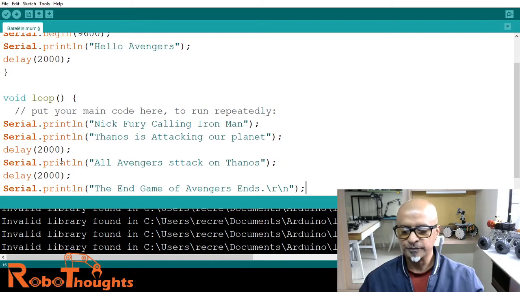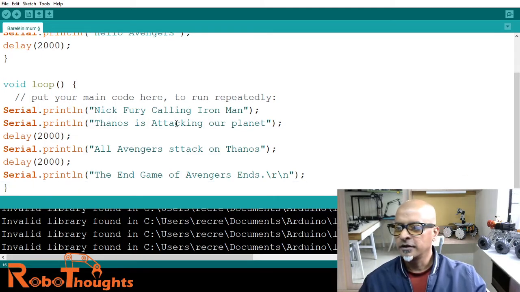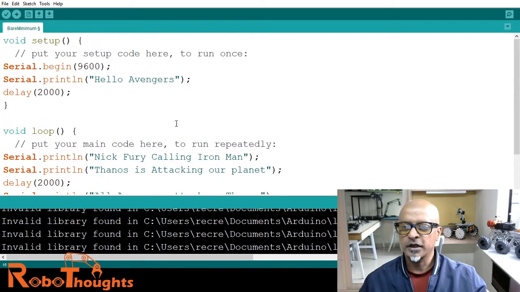I think this should be enough, we have a sufficient story to print here. So that has been set up. Perfect. I hope we don't get any syntax error.